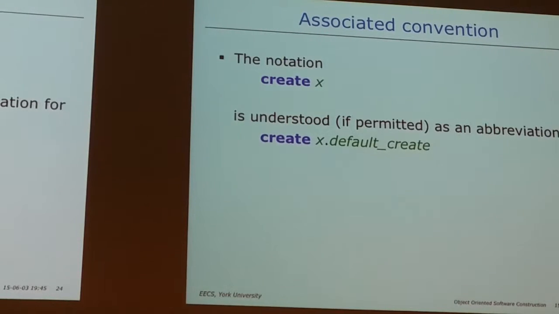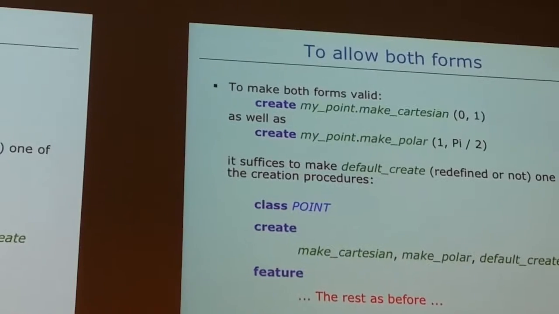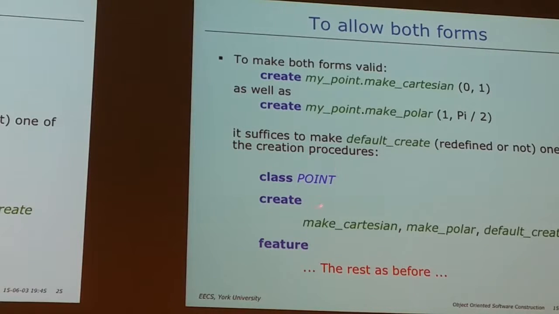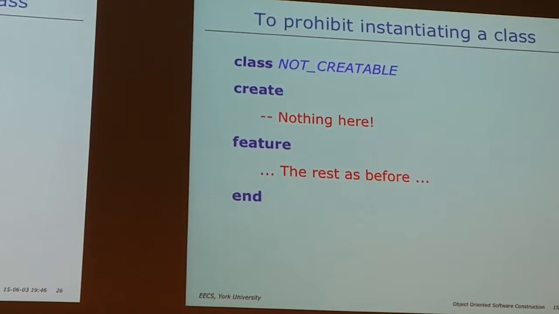Okay, so now let's look at default create. Exactly what I said. But you can still write this if you prefer typing more. It's really up to you. Okay, so now we have the default create here, so you have to redefine that. As said before, you can have two possible ways to do it. To prohibit, okay, this is like a repeat. If you have no constructors declared under the create, then there's no way for you to instantiate the object from the client side, because it is simply empty. Okay.